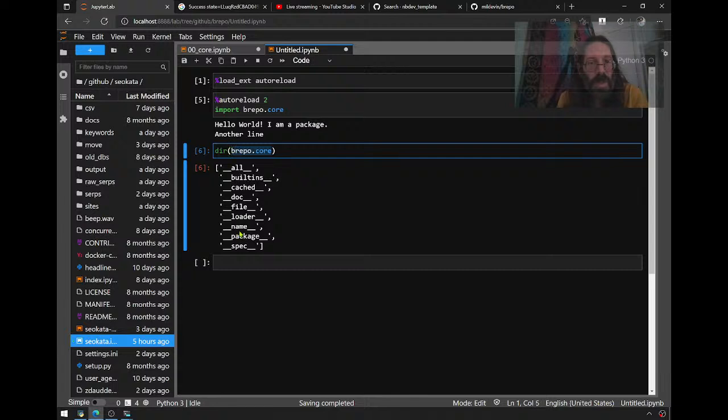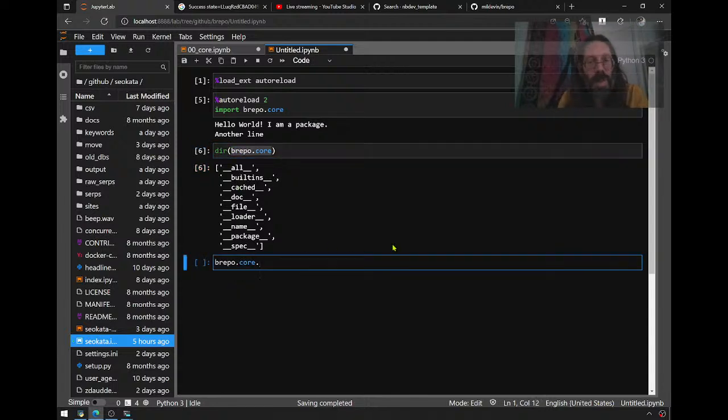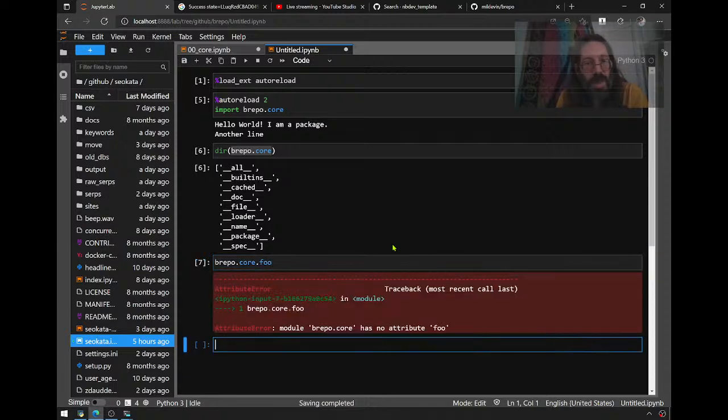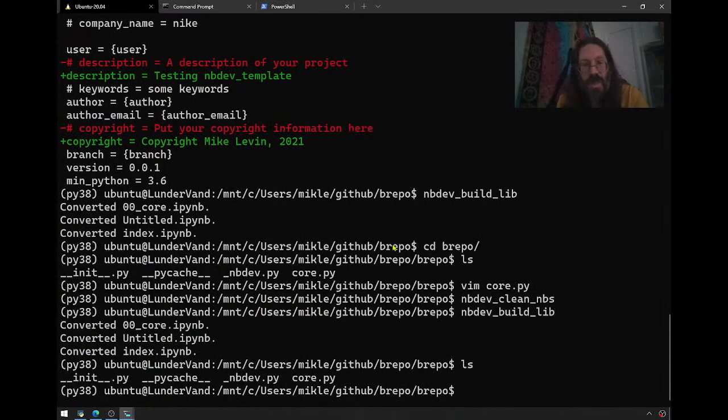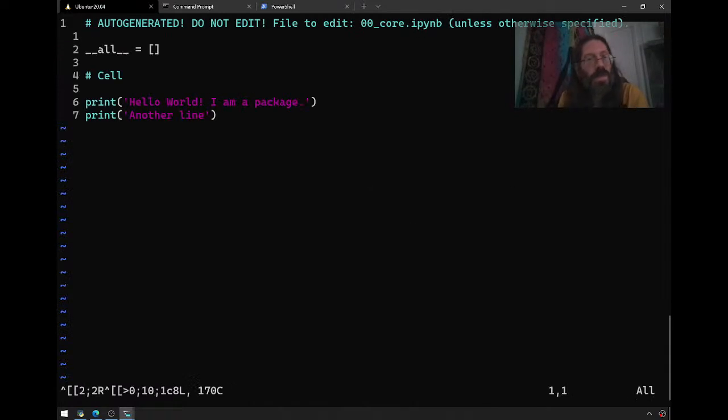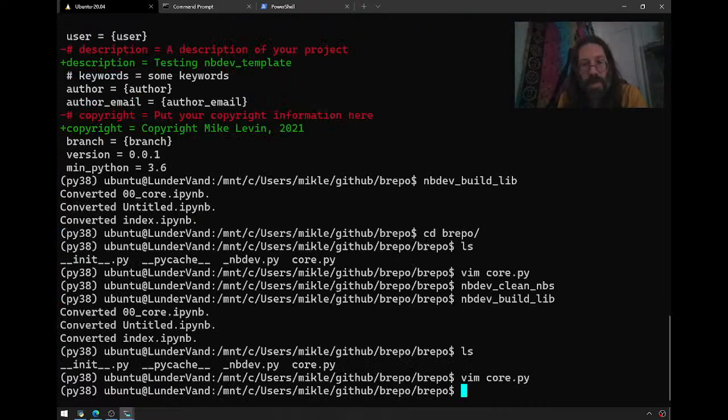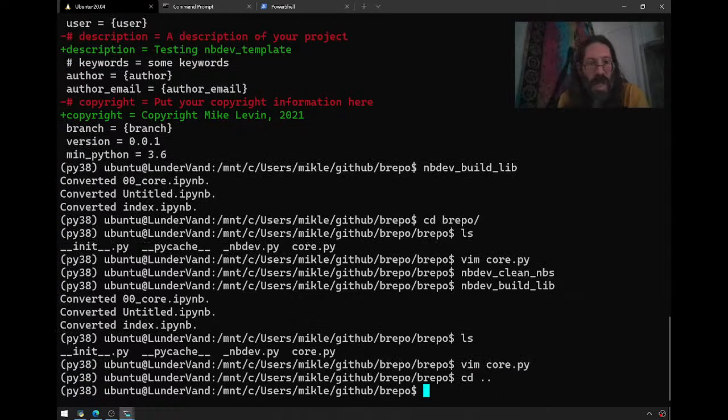I don't see it listed here. repo.core.foo. There's no attribute foo. Did I build a lib? Vim core. Ah, the function isn't in here. For some reason it did not export. cd .. Maybe I built the lib from the wrong directory.